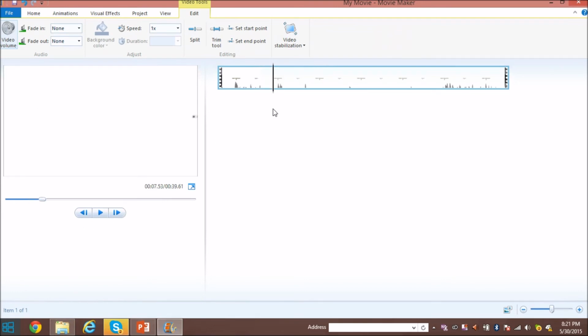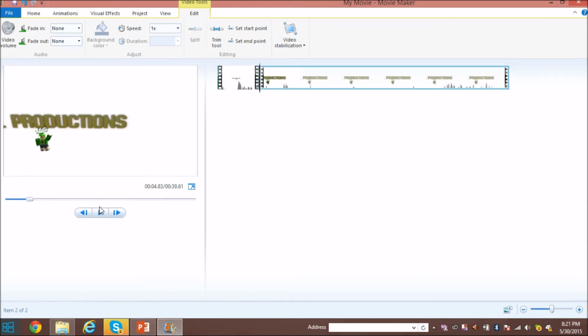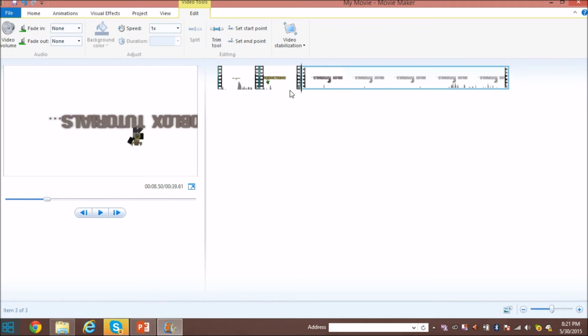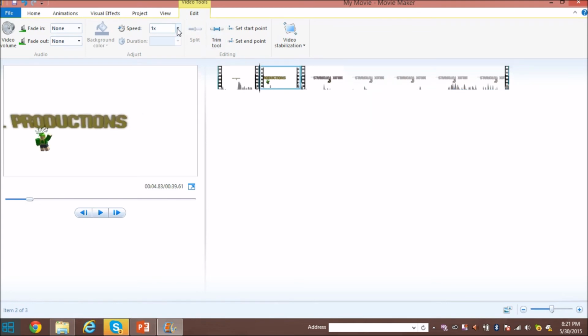So you know those parts where it transitions to the next, so it's just kind of all in the next object or slide, I guess, whatever you can call it. We can speed that up. So the part where it starts to transition, I'm just going to go up here on Video Tools and click Split. And once it hits the next object, we're going to click Split again. So we might want to speed this up to, let's say, about 3 times speed.